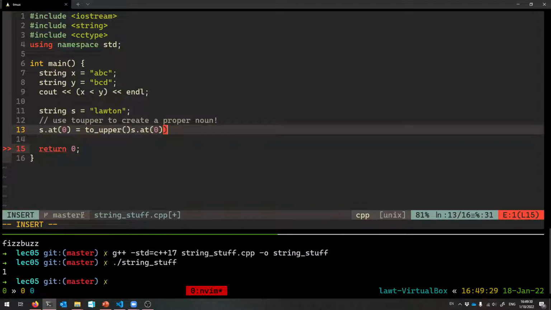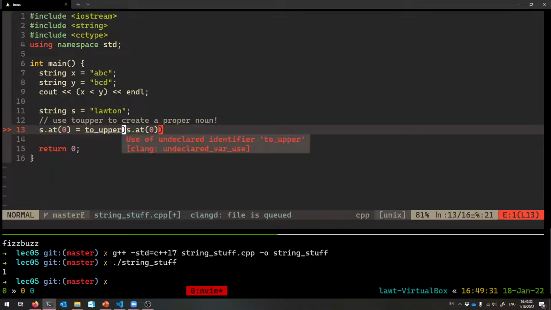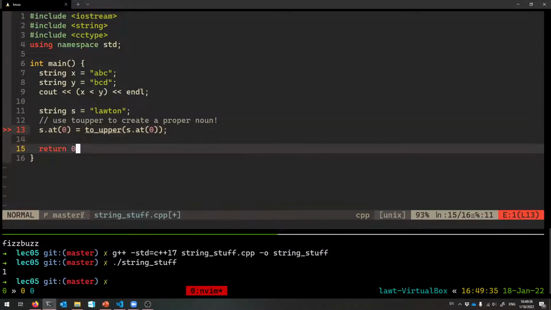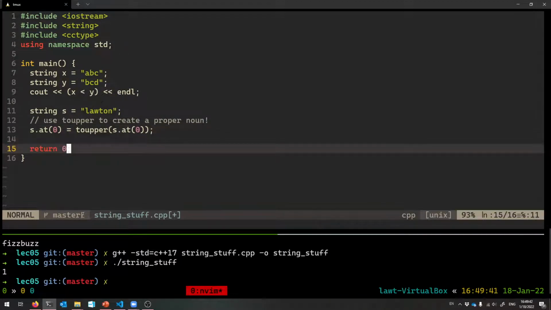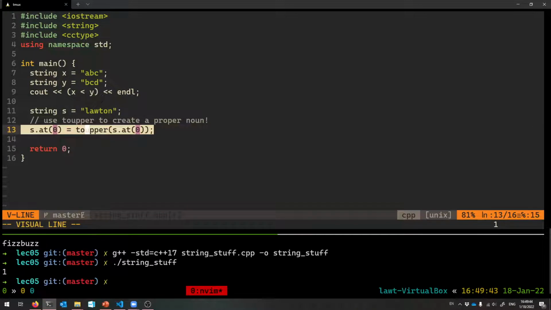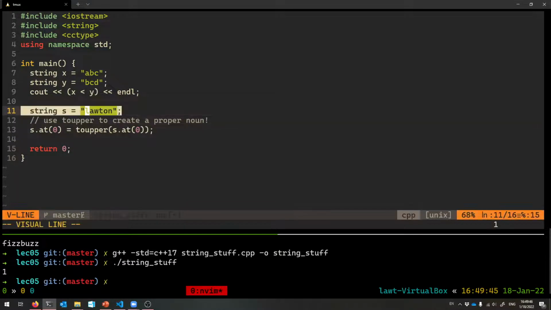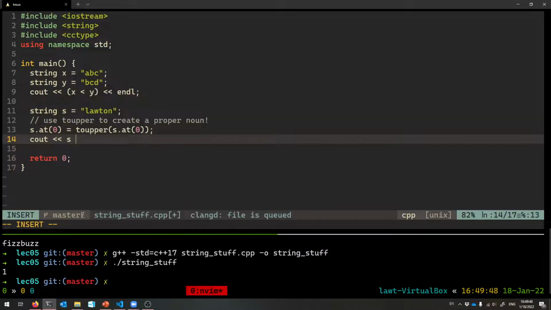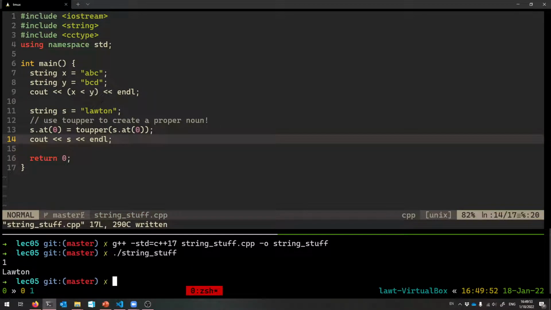Isn't that nice? That's better than hacking away at the ASCII values. It's already done for us. And sorry, there's no underscore, excuse me. Just toUpper like that. And then this has changed the 0th character, the L, to be capital. And so if I output s, it has been capitalized. Bam. That's nice.